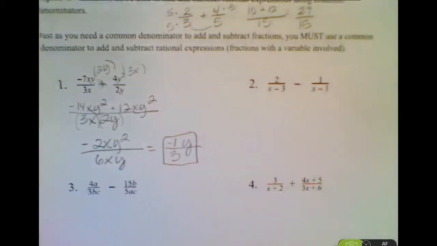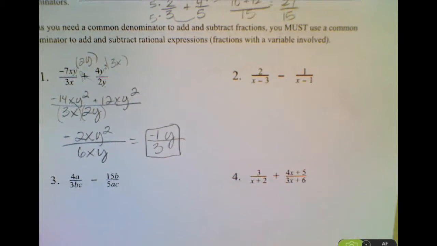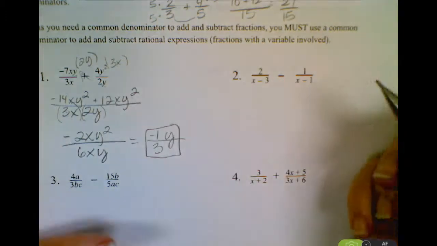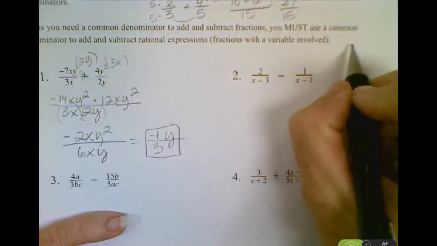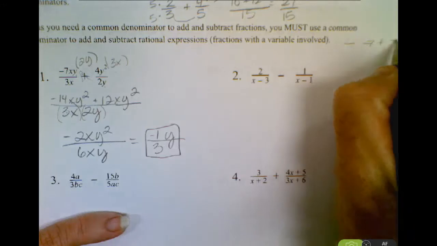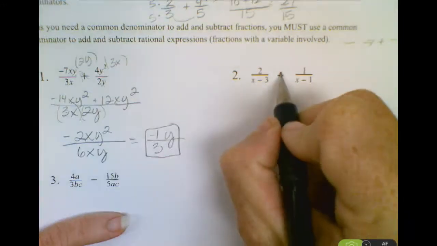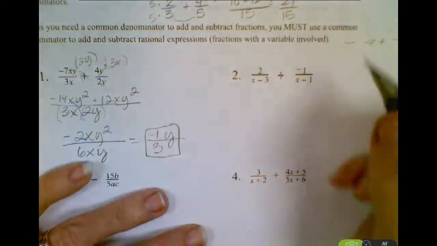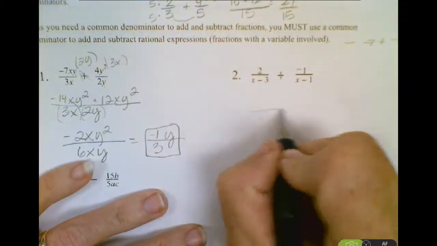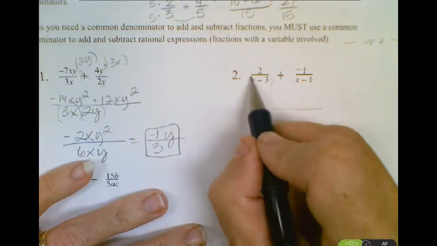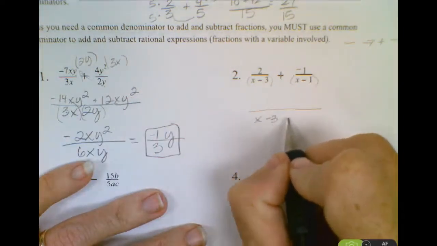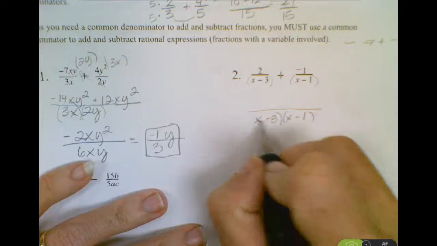When you're using rational expressions, and especially when you're using subtraction, I like to change subtractions to addition problems. Just as subtraction is the same thing as adding a negative, I actually change this to adding a negative. I think it's much easier to just have that set up as an addition problem. So for this, my common denominator is going to be these two amounts multiplied together.